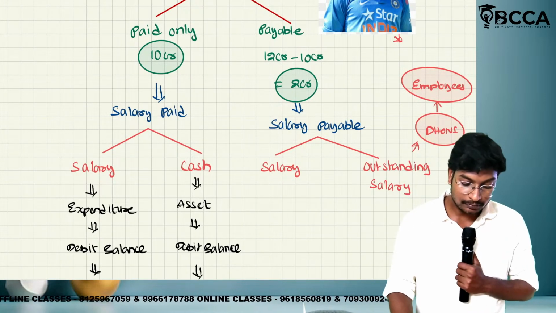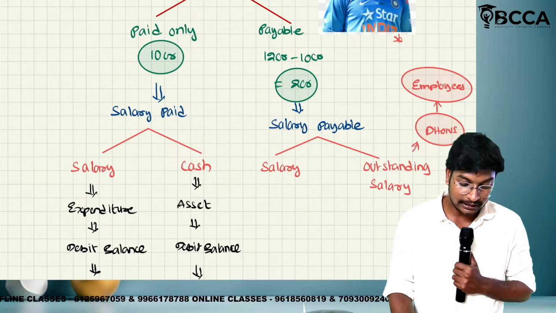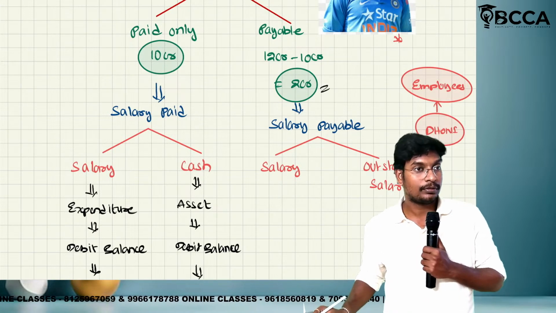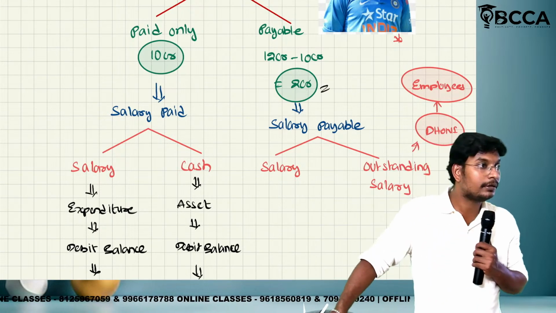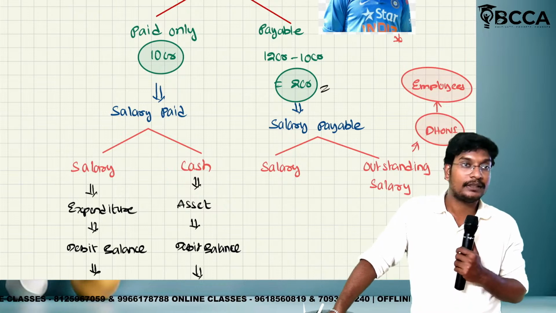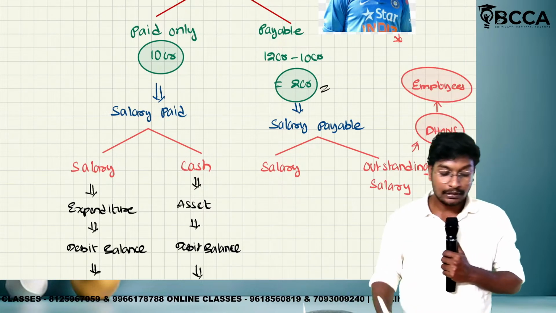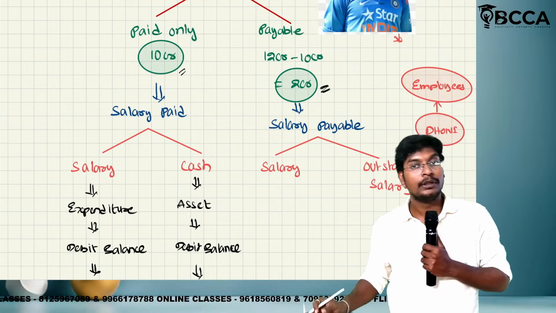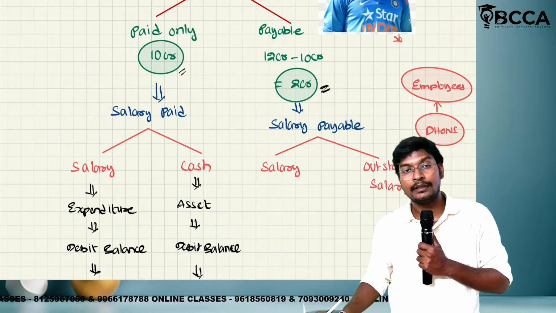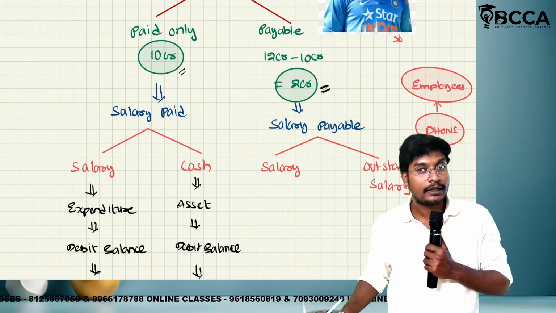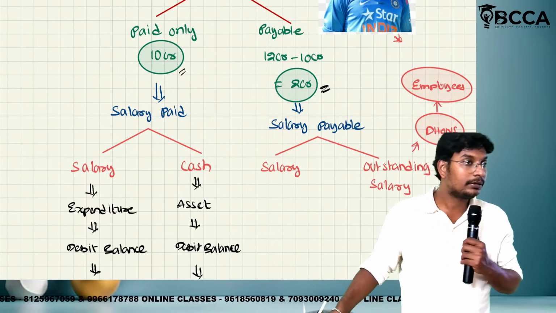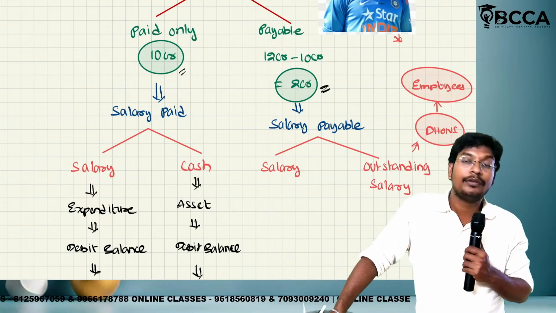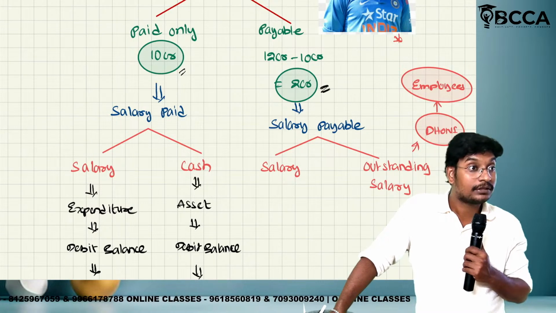If we are following the cash basis, which amount will we record? We will record only 10 crore rupees. If we are following the cash basis, we will not record what? 2 crores. If you are following the accrual basis, we need to record both the journal entries. That means we have to record 10 crores and we have to record 2 crores more. Totally 12 crores should be recorded. Why? This 12 crores is related to the current year. So if you follow the cash basis, we are not going to consider the outstanding salaries.